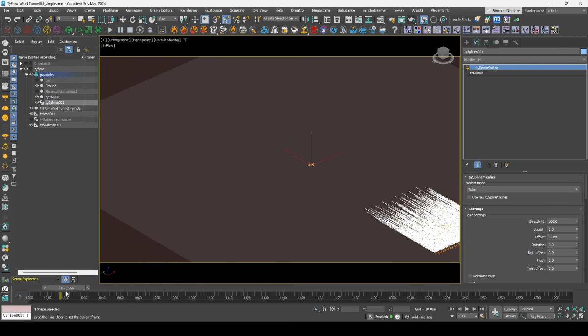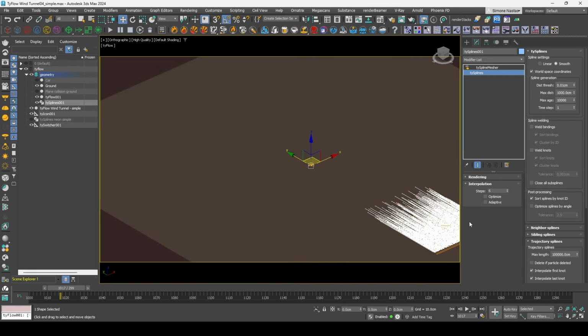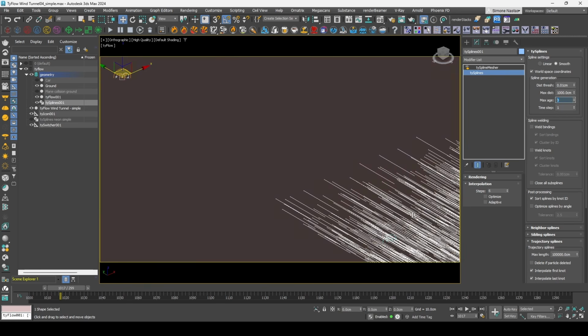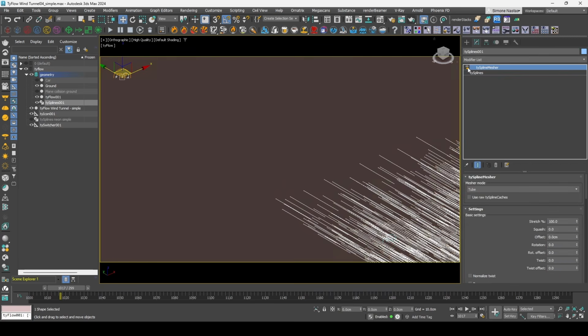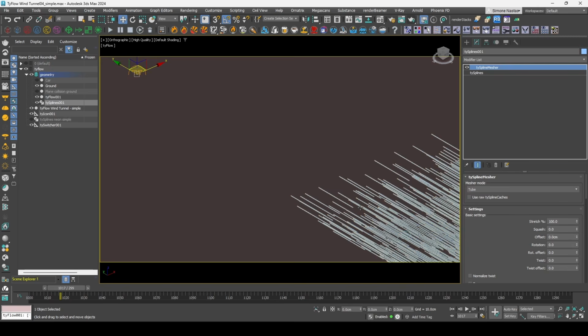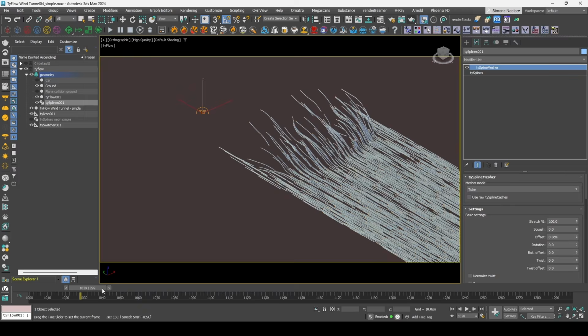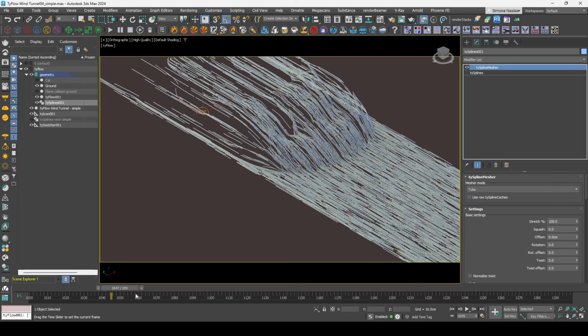You can see that the splines keep on growing, but what I want here is to limit the age to 3 frames, and now you can see that I have those bits and they follow the car.